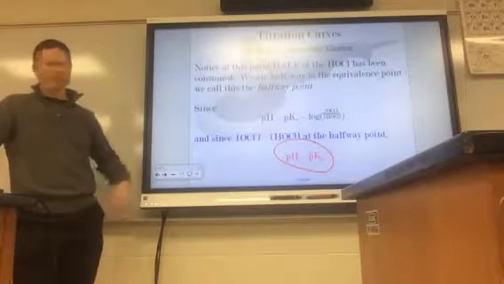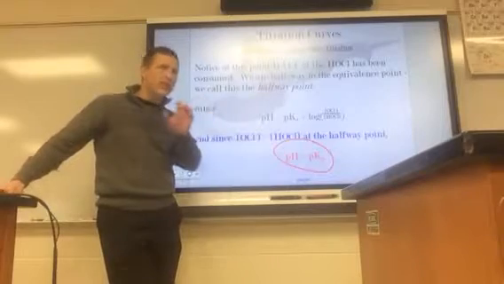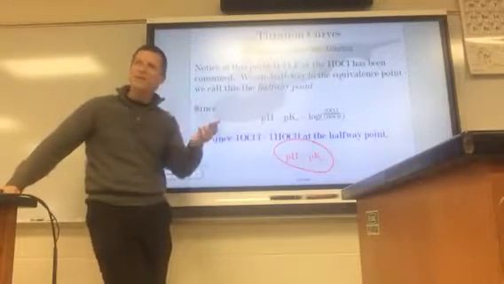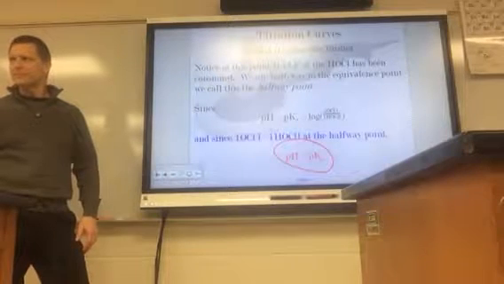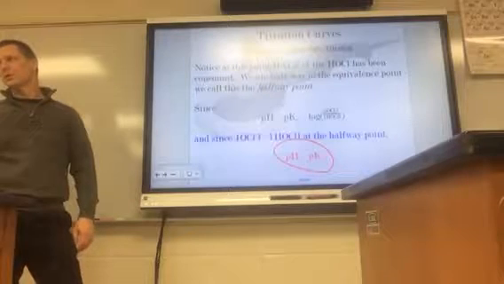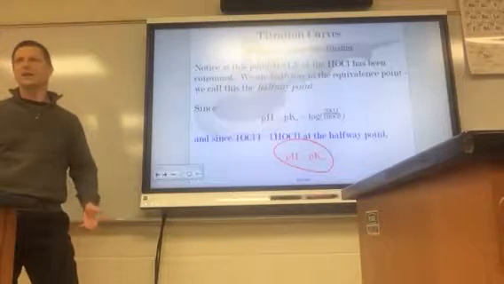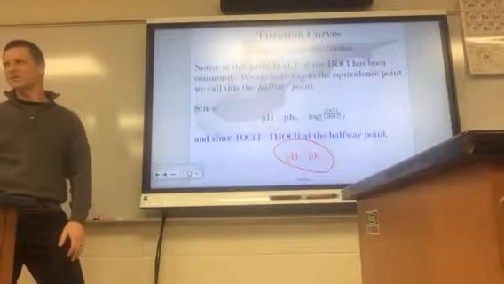So again, don't write down everything because this is all just review. Just write down at the halfway point, the pH of the solution at that point is equal to the pKa of the acid. You always go up by 10 milliliters? No, when we actually do the lab, we'll go up by like 1 or 2. So you'll have a lot of data points when you actually do it. But then you just put it into Excel and Excel graphs it for you.